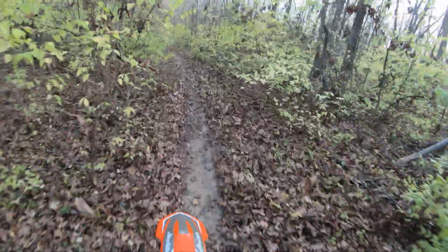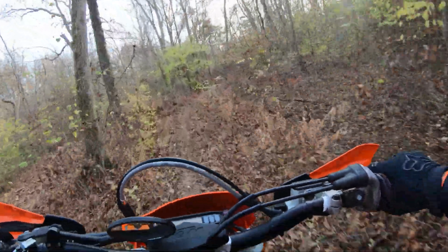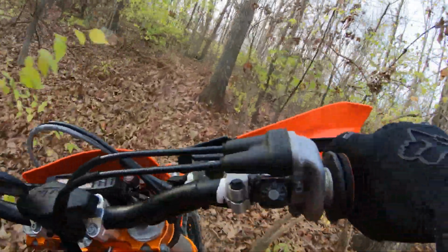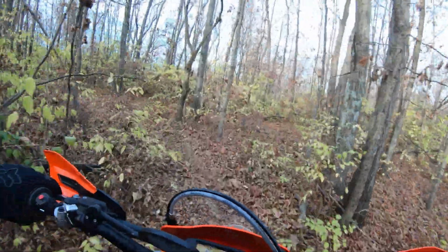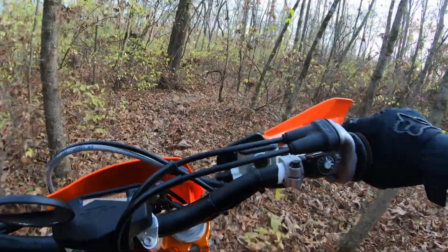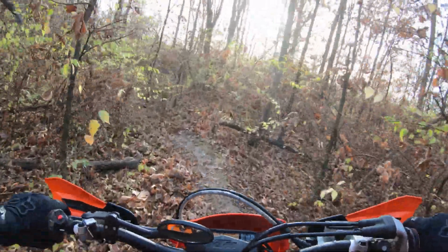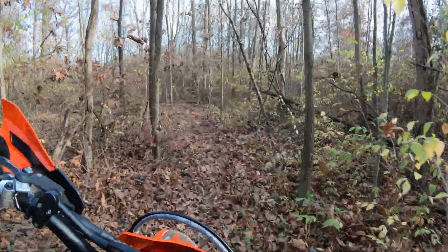And this engine, maybe not quite as meaty at the initial roll-on, a little smoother, which is nice in the woods, but it still feels really agile. The front just feels closer to me. I think the head angle on this might be a little steeper, so it's got maybe a tick quicker steering. Plus with the forks maybe moving down in their stroke more, it speeds up the front end too. But the TPI is so silky smooth.